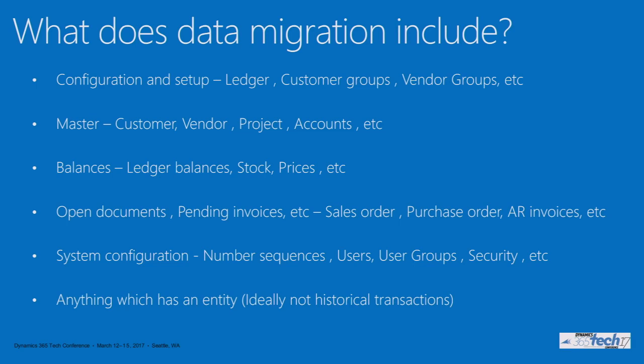What we want to do is, as part of the data migration, give you out-of-the-box support for everything about configurations and the setup within the product. All aspects of the master data, like your customers, vendors, projects, accounts, etc., will help you to transfer the opening balances. We'll give you an ability to move your open documents, so that's basically your open purchase orders, open sales orders, etc. And all the system configurations like the users, number sequences, aspects of things that you would typically... So it's primarily setup and configurations, master data, opening balances, and then the open transactions.